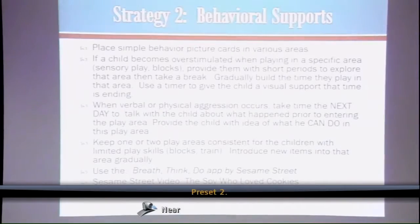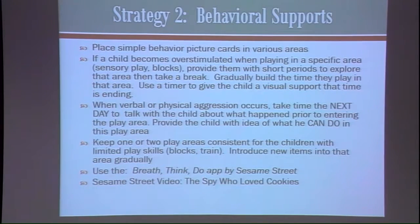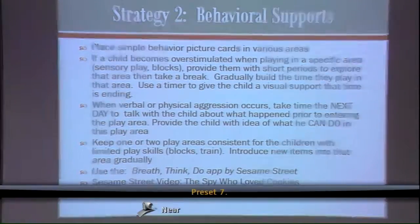Okay. There's some real neat areas. Sesame Street has some really cool videos. And we've got a bunch listed on the web pages, though, but like Breathe, Think, and Do, and it's like, breathe! And then there's a Cookie Monster about putting off immediate, like, you want a cookie? And so he's got a couple there where Cookie Monster has to wait for the cookie, so you can use that for children. But there's some real neat things like that. Okay, so we already went through that.